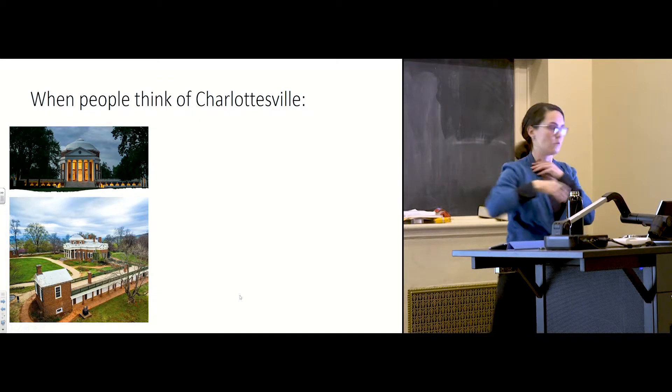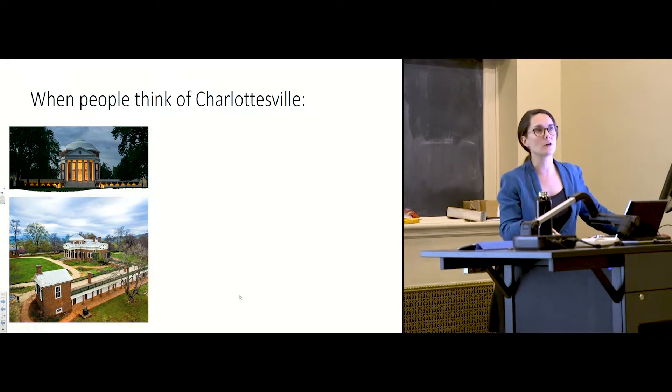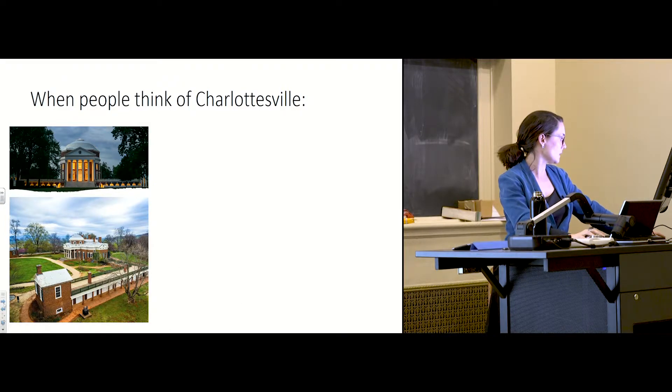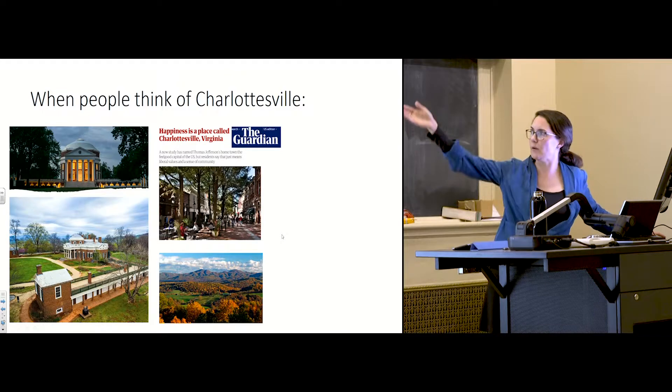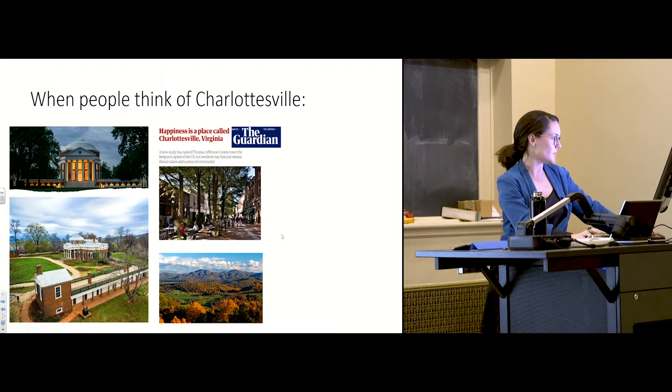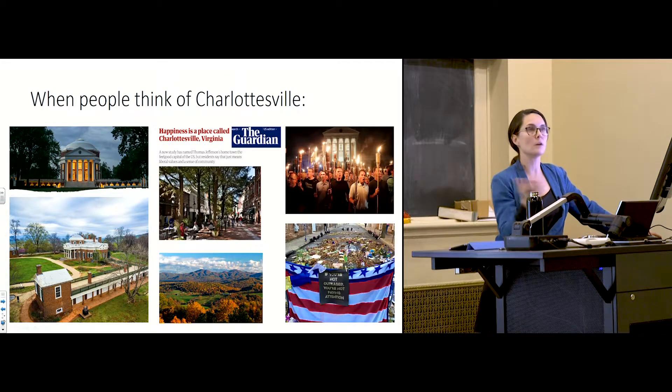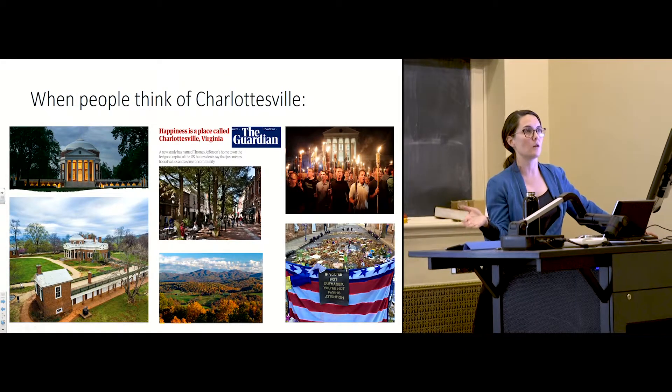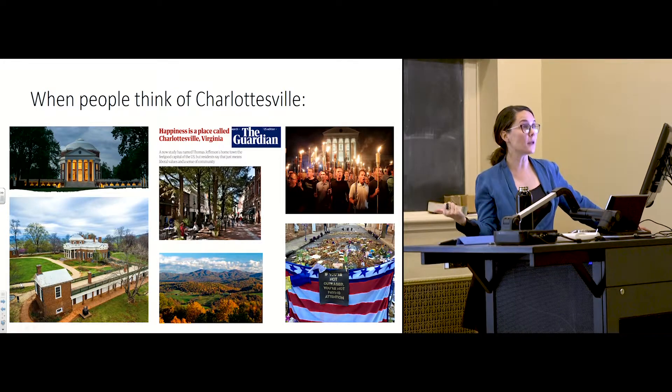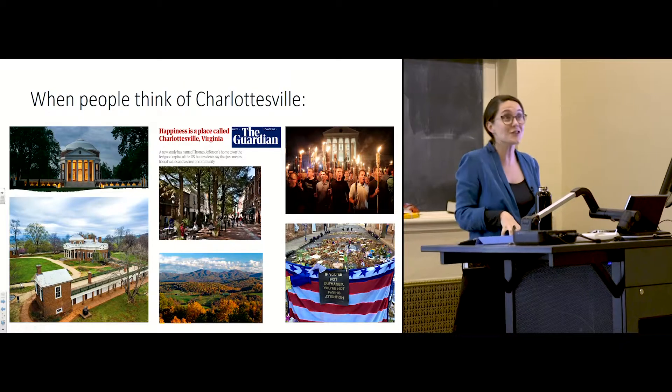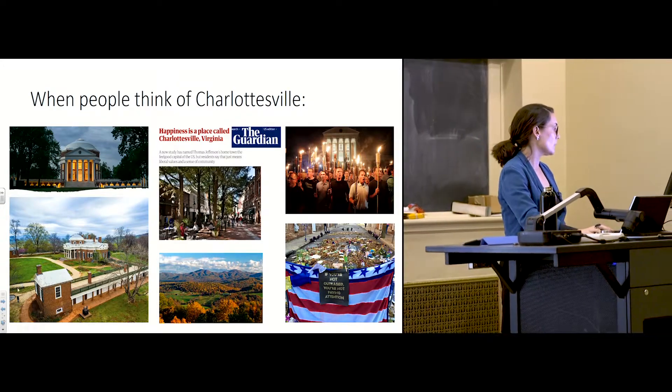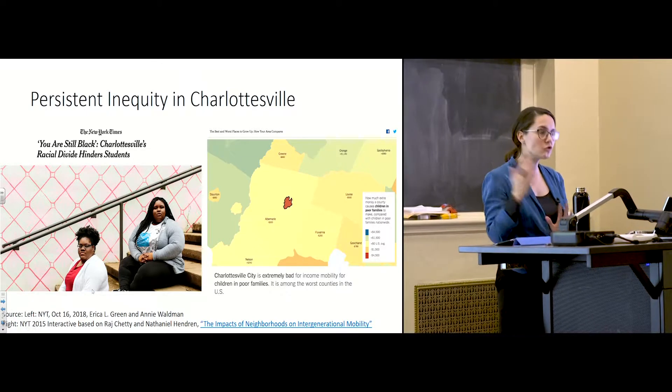And when people think of, so this is all pre-August 11th and 12th, and when people think of Charlottesville, for the most part, you think World Heritage Site, a founder of the United States, but also a slave owner and complicated person in the world. When I was moving to Charlottesville, half of my colleagues from UT actually sent me this Guardian article saying it was the happiest place on earth, congratulations, you're going to be next to this Shenandoah National Park. But you all know where I'm getting to now when you think about Charlottesville, you think about the white supremacist terrorist attacks, and the people that died. Three of my students were hit by that car, and so it became really involved for me as an educator to think through how we grapple with this one very violent moment in time, but also an awareness that actually Charlottesville is a place of tremendous inequity.